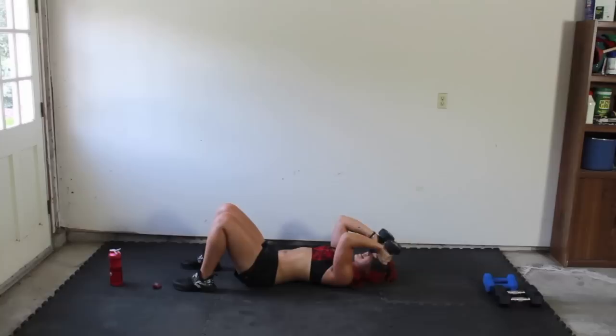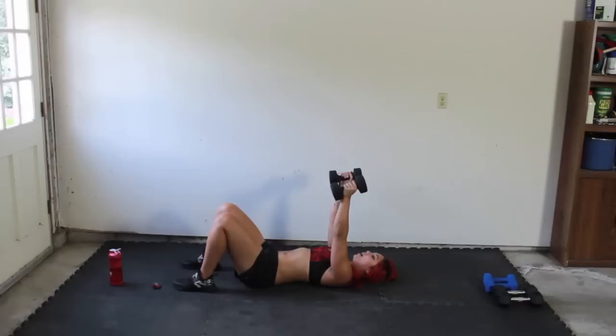Keeping the elbows in, try not to flare them out like this. Okay, none of that business. Have those palms facing towards each other. Control that weight. You should feel this in the back of the arms. Triceps make up more of our arms than biceps do. So really want to make sure we strengthen them.